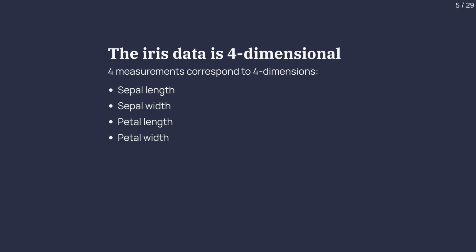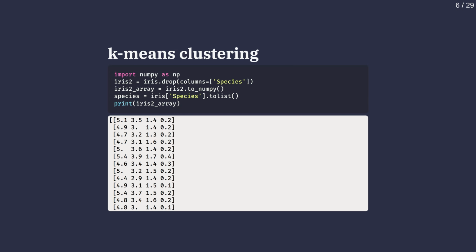One of the ways to gain insight into data is by using a method called clustering. We will cluster these samples using a method called KMeans clustering. It is implemented in the scikit-learn, or sklearn, library in Python. Let's see how to run KMeans clustering. First, we will need to convert the iris data frame into a NumPy array. The data has a column containing the species name, which we have to drop first. Then we will use the toNumPy method to convert it into an array called iris array. We will also store the species column in a separate list, which we will use later.